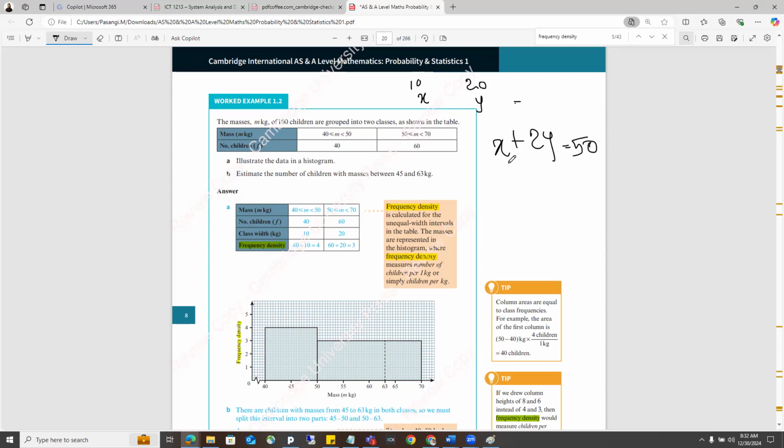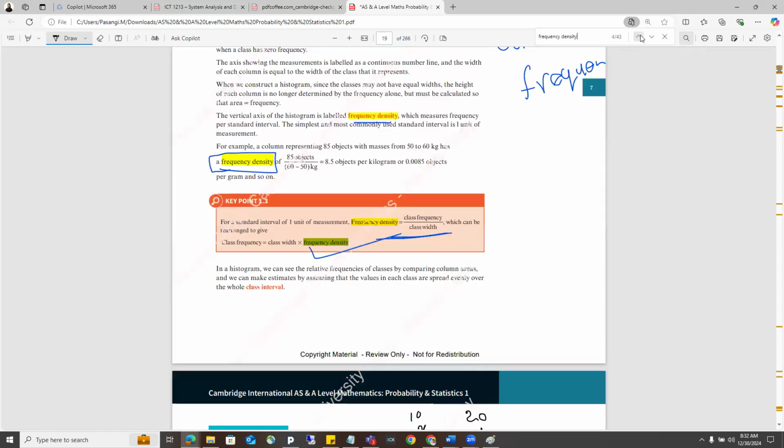There, we just equated the total frequency to 50. But why should we do two? Because when we draw those class intervals. But teacher, they have clearly given the frequency as 51, and they have also given the frequency for the others. So I think we should just equalize it. I'm not sure. In a histogram, we can see the relative frequencies compared to the areas.